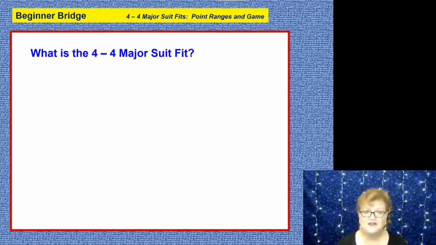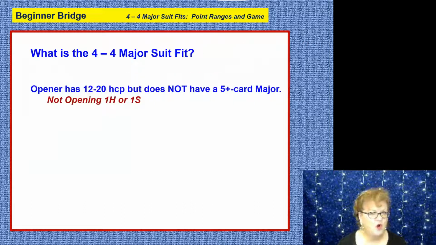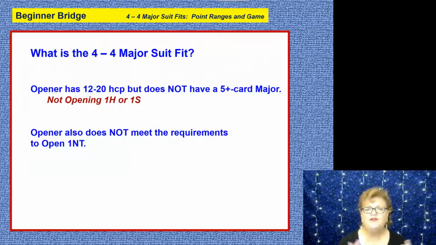Now, today's lesson focuses on a different kind of 8-card fit. It is referred to as the 4-4 major suit fit, and it is another way to get to 8 cards together. And it starts this way. Opener does have 12 to 20 high card points, but does not have a 5-card or longer major suit. So opener will not be opening 1 heart or 1 spade. The next thing opener looks for on the priority list is to see if opener meets all of the requirements to open 1 no trump.